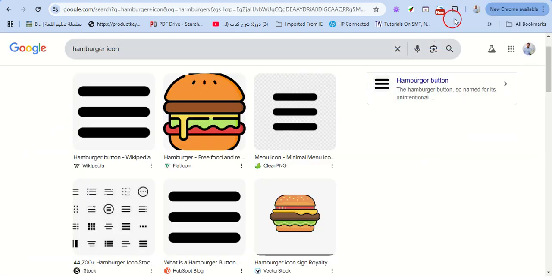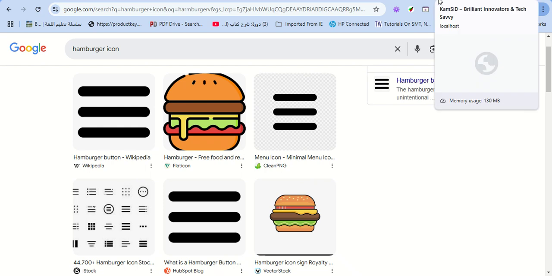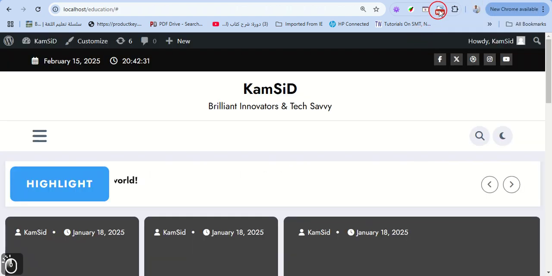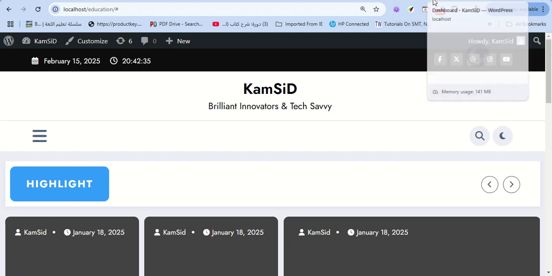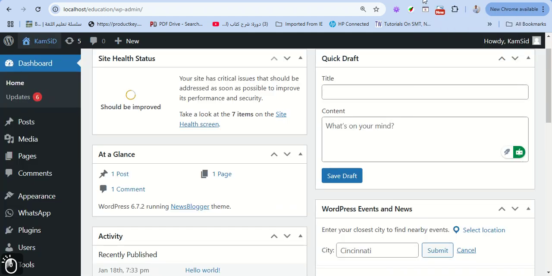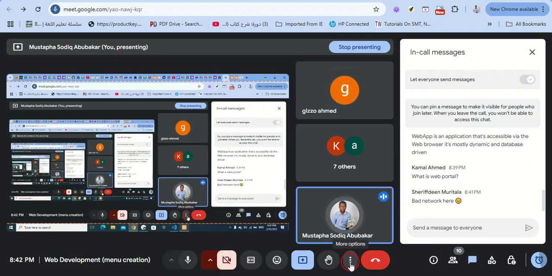There's another one. So I'm thinking that I know this as a hamburger. Now kebab, or even this one that you are seeing here, what's the name of this one?